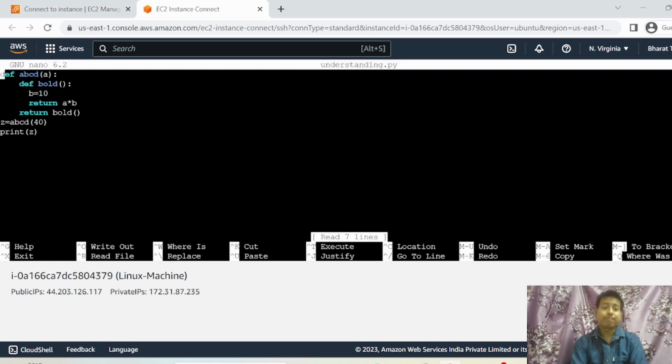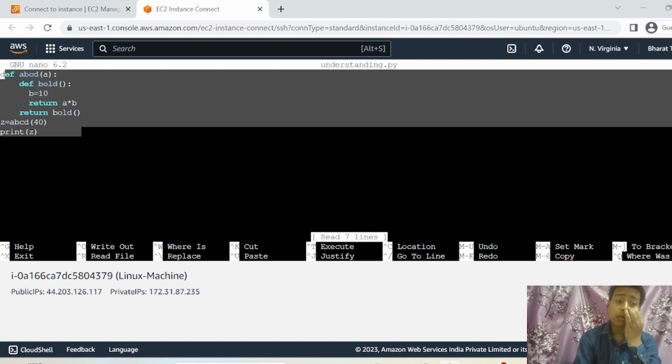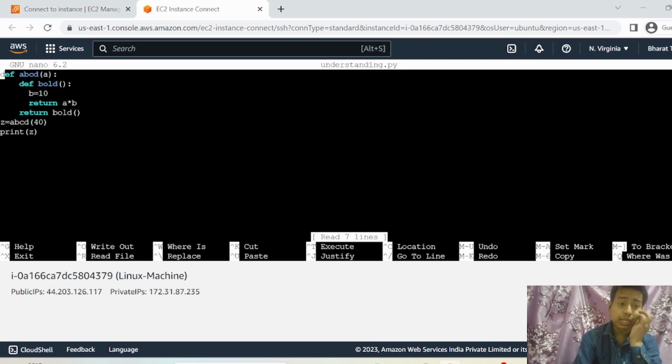So this is the concept of closure. What happened here is we have called this abcd function, and we have passed 40 as an argument. Here it is taking 40 as a parameter, and then we are saying return.